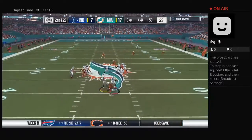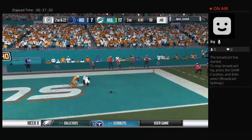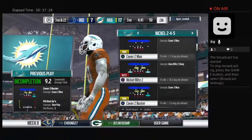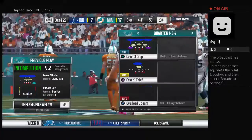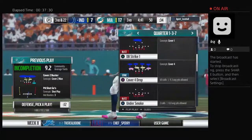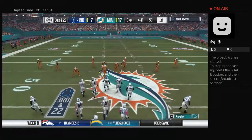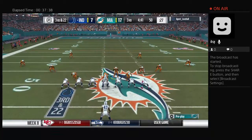Back to throw. Love. He's got time. That's going to be knocked away and incomplete. Philip Dorsett, the intended receiver, and it's 3rd down. I know the initial focus was on how far that pass was downfield, but how about the coverage on the play? Able to stay with him, get his hands where the receiver's hands were going to try and catch the ball, tips it up in the air, and knocks it away.